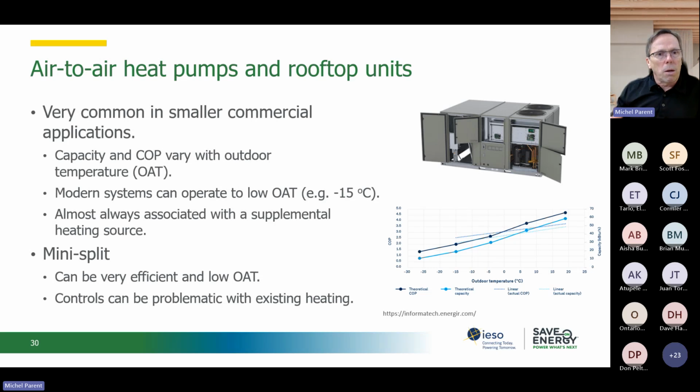The one thing I would say about this type of unit is make sure, if you have a BAS, that your unit is BACnet compliant, because you want to be able to control when the supplemental gas comes in, because you want to be able to control your peak demand. So you always follow your building peak demand. And if you see that your peak is going to go above a certain level that you will establish, that is your, let's say, economic sweet spot, you want to be able to command that unit to switch from heat pump to natural gas.